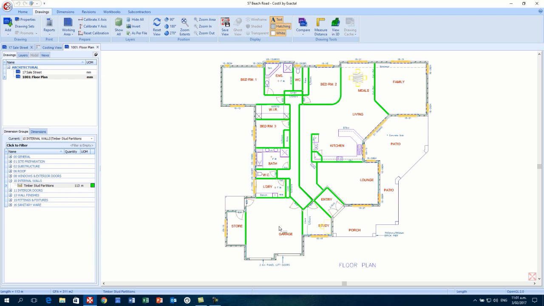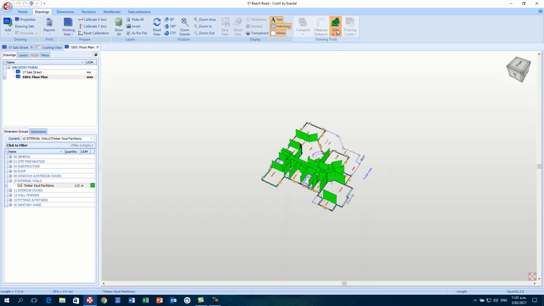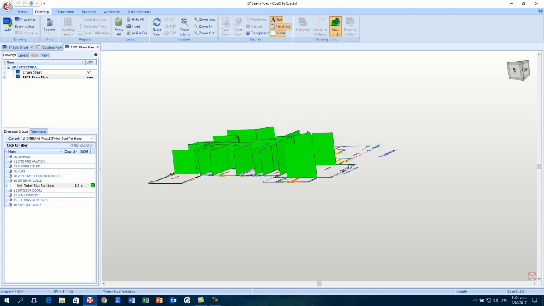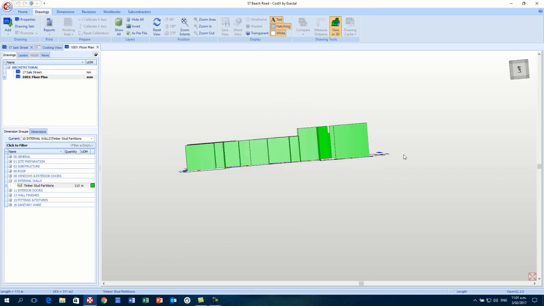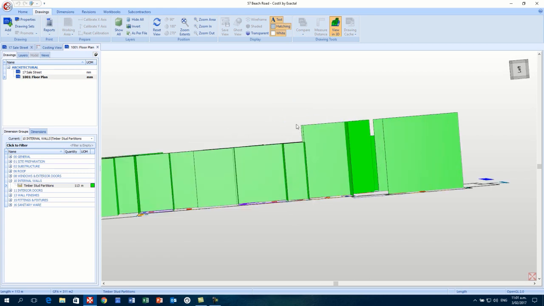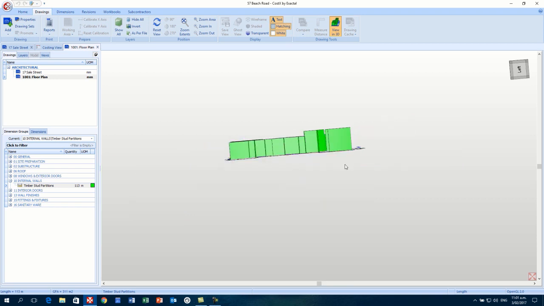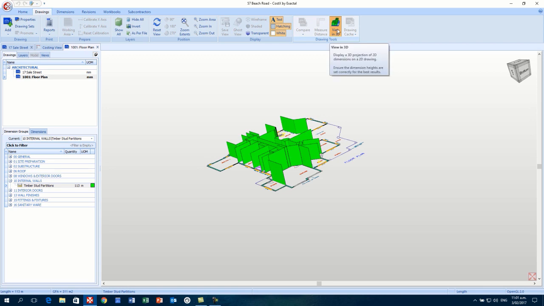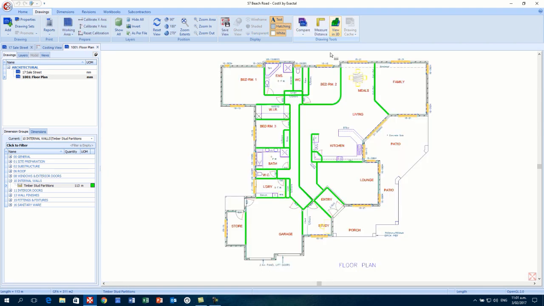We can't view that on a 2D drawing like this, but if I go ahead and click on that View in 3D button, it'll bring up the 3D visual perspective of what we've just changed. So you should be able to notice the change in the wall heights for those walls that I've just changed. I'll just close out of the View in 3D and show you an example on how we could deduct from this measurement if need be.